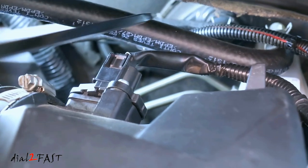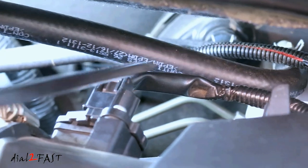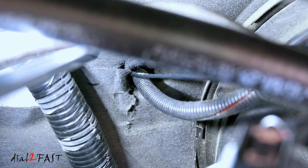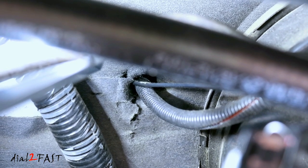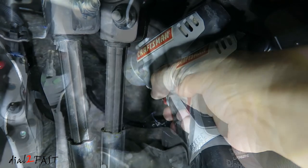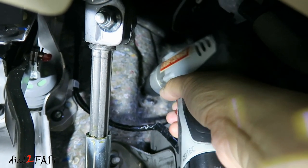Let me bring the camera closer so you can see where I drilled the access hole. Right here at the back is the brake booster. If you follow this wire loom all the way to the back, right there is where I drilled the access hole — it's about three inches to the left of the brake booster. Drilling the access hole took a lot of time because it's not just one sheet of metal; it's actually two sheets of metal sandwiched with sound deadening material in the middle. You need a long drill bit and a large enough size to run the heavy gauge wire. After drilling, I installed a rubber grommet so I can pass the wire without the metal cutting into it.